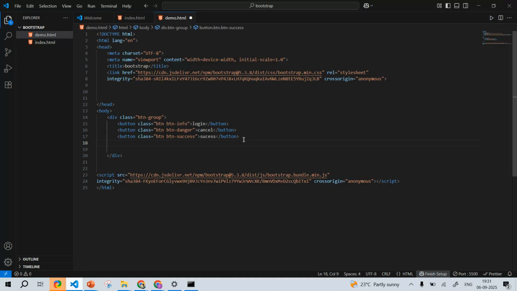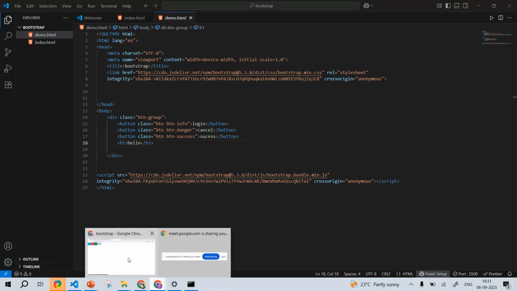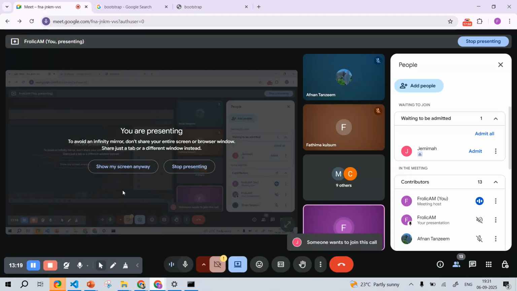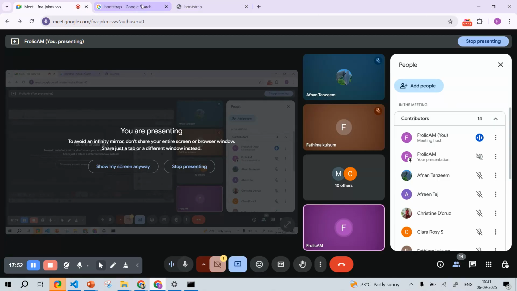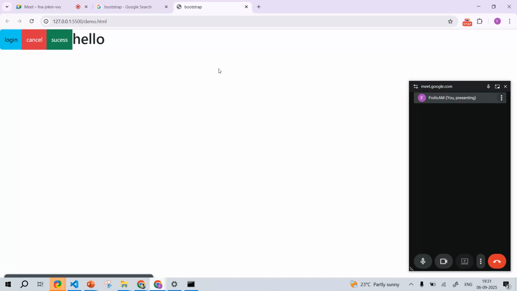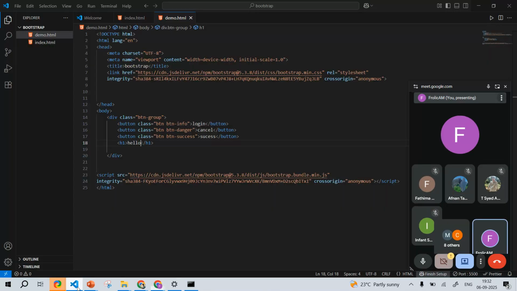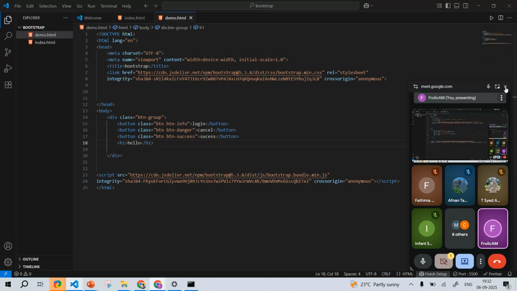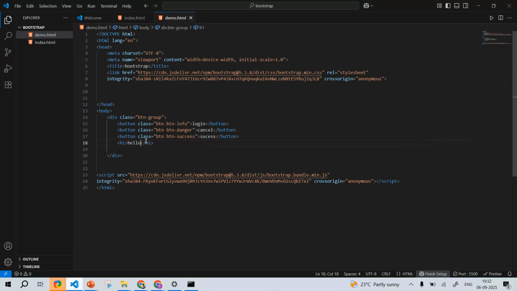See here, for example, in h1 I'm creating hello. Guys, are you following me? Okay, see here, the hello word came. It has to come to the center. What we were doing, we need to use text-align, we need to select h1, everything we used to use within a class. One class we can bring here.